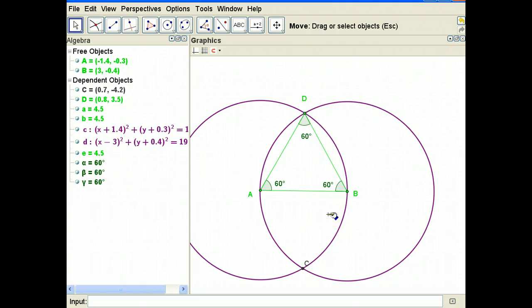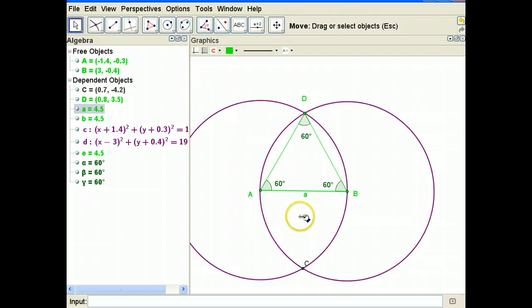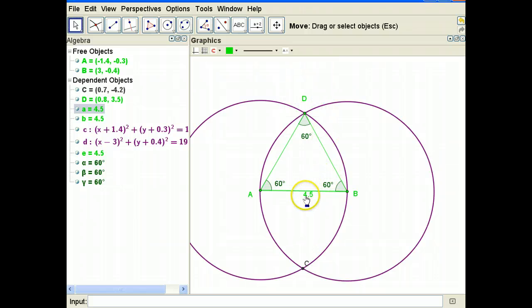Now an equilateral also has the sides that are the same. So all we have to do to show the sides is they're already measured for us. We just have to show them. Over here in the algebra window, side A is one of the sides of the triangle. If you click on A and you right click on it, you can show the label. Label will give you the name A. But we don't want the name here. We want the actual value. So if you highlight a side, you can go to the drop menu. You can do name, name and value, hide it, or just show value. In this case I just want the value. I'm just interested in the number. How long is the side of the triangle? In this case it's four and a half units.